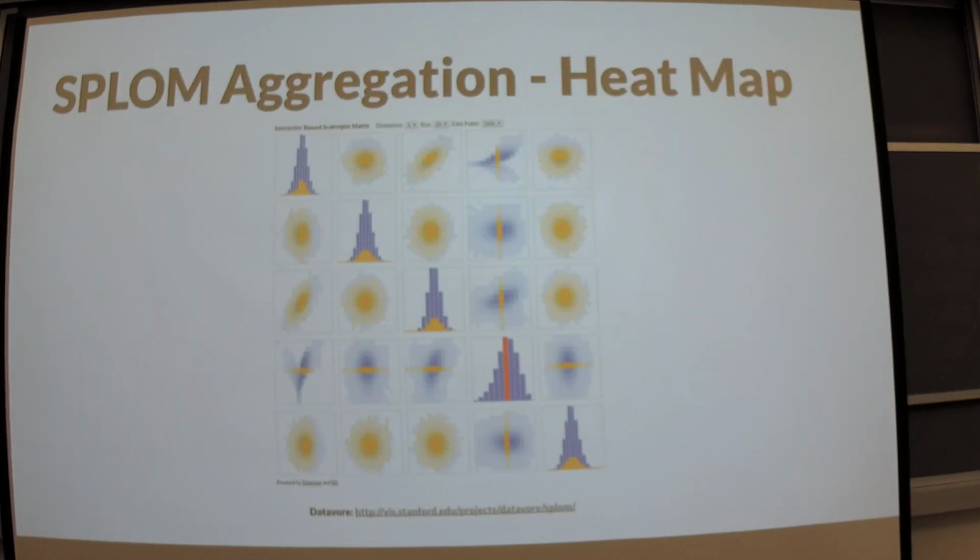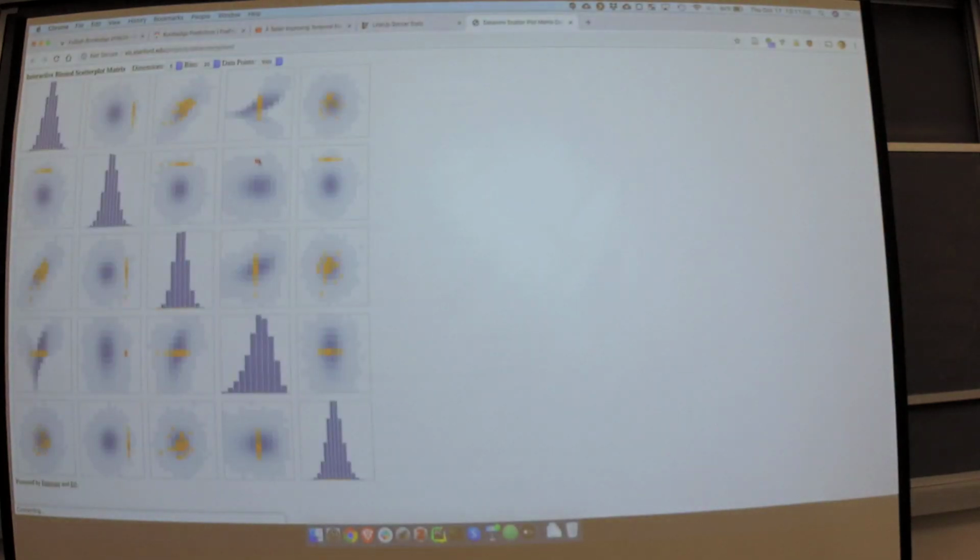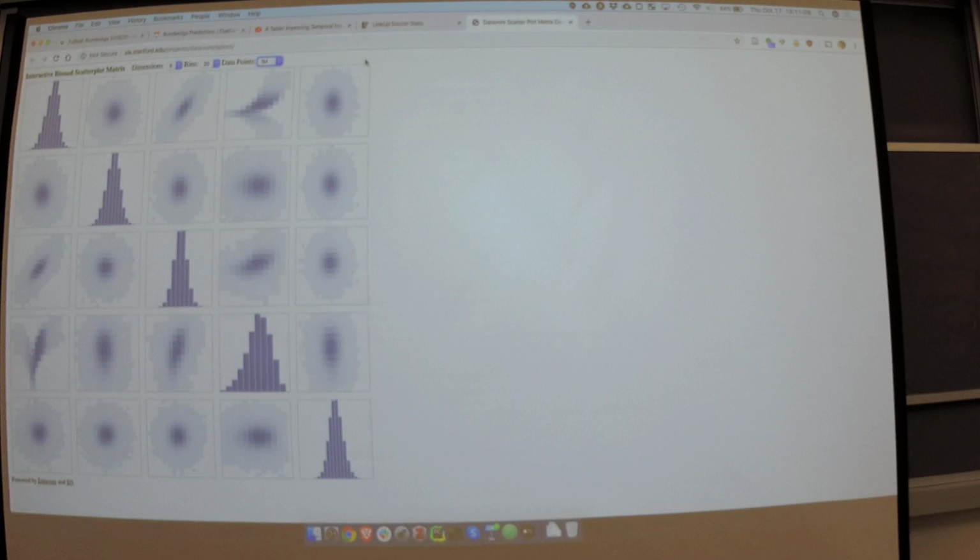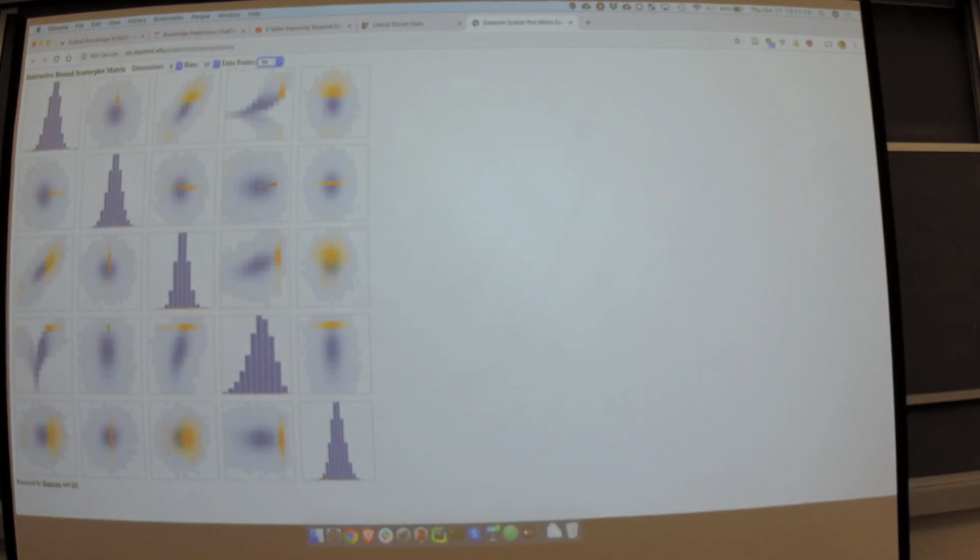So here is an example that addresses scalability. This is Data Board, and that shows a bin scatter plot. And in this case, I'm switching now to 1 million data points. And this does interactive linking and brushing for 1 million data points in the browser. And notice that they show this histogram here in the diagonal, which is actually a fairly good choice because the scatter plot would always have just the diagonal, right? So the histogram showing the distribution of that particular variable is quite a good choice.